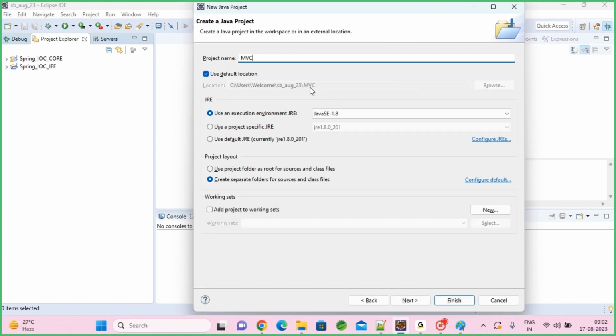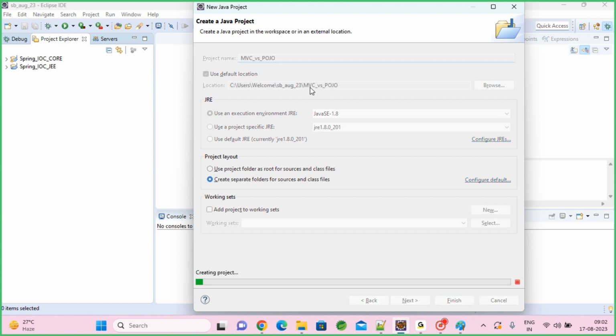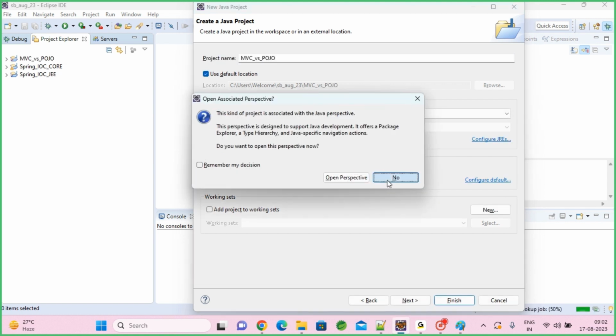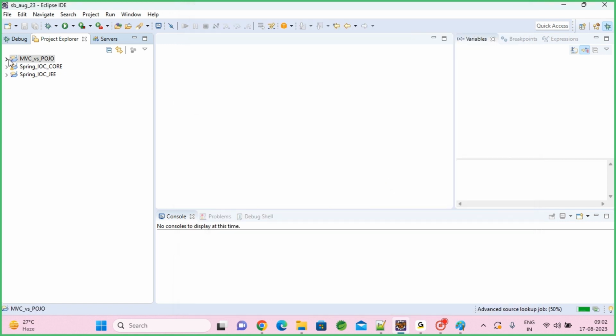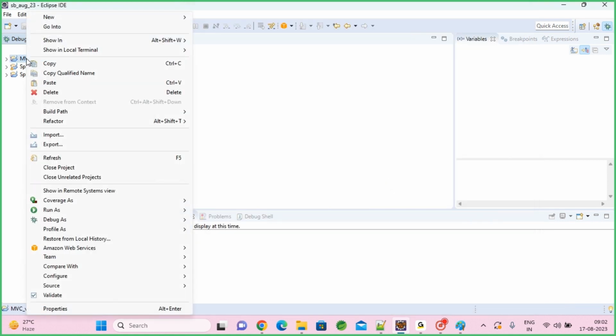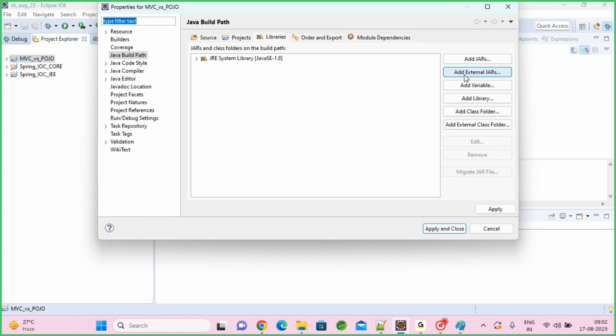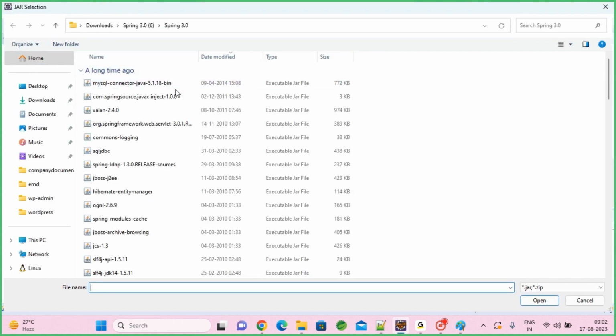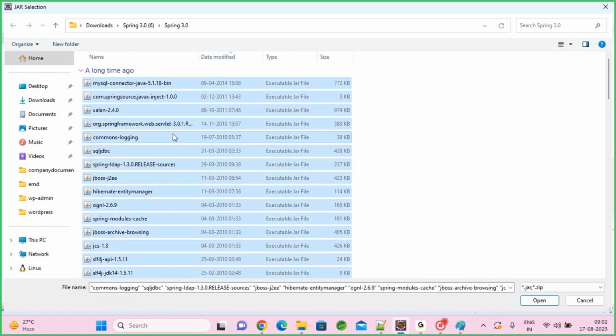Create a simple Java project, MVC versus POJO. Right click, go to build path, configure build path, add external jars.